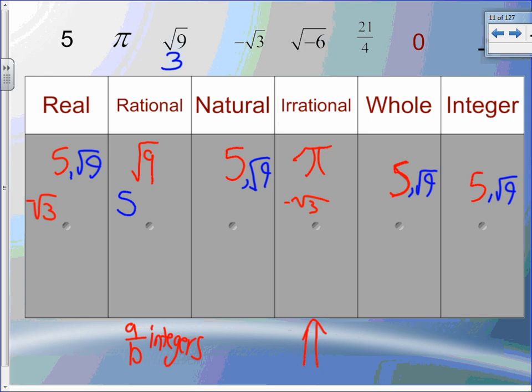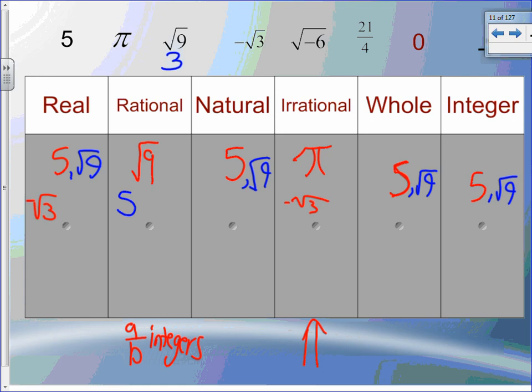It was rational on one side, irrational on the other side. All of these were real. And under the rationals, you had integers. Under the integers, you had whole. And under the whole, you had naturals. Okay? But if it's not rational, then it's irrational. But if it's irrational, it can't be any of these things. Okay. Denise, you had a question?